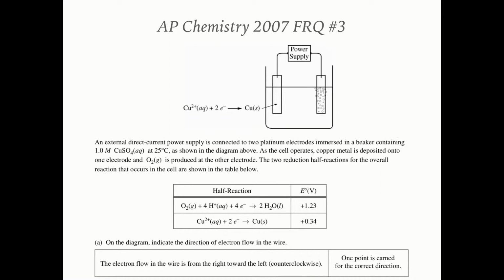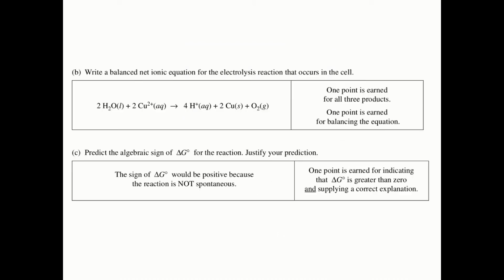Okay, so you've got those 2 half reactions. Keep in mind, since oxygen is being produced, the first reaction, I actually need to flip that because it's liquid water being oxidized. So when it asks for the direction of the electrons, keep in mind copper is going to be gaining the electrons. Therefore, the arrow you should draw is towards the left, since copper is going to pick up the electrons and water is giving up the electrons. So it's going to move to the left.